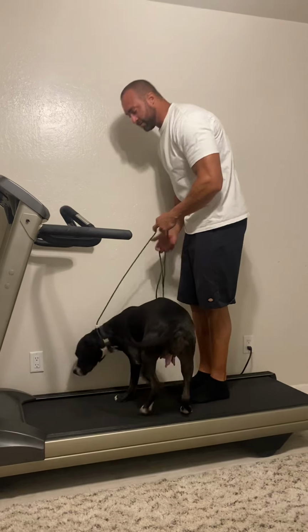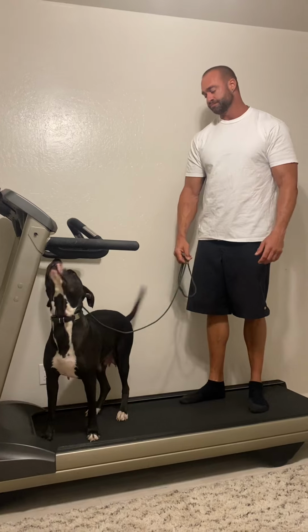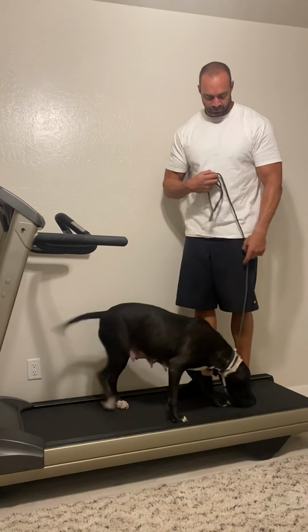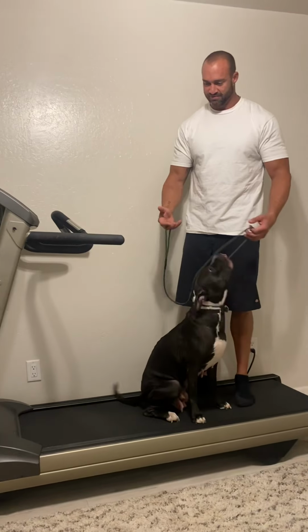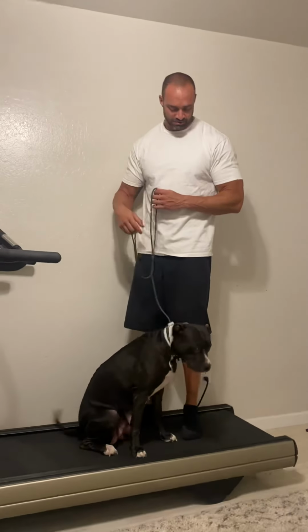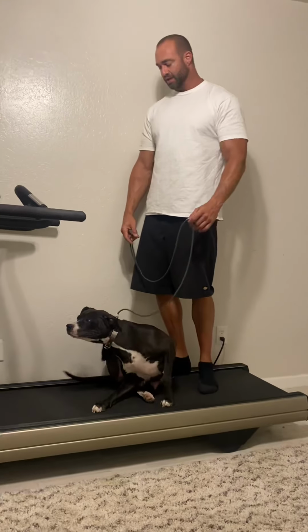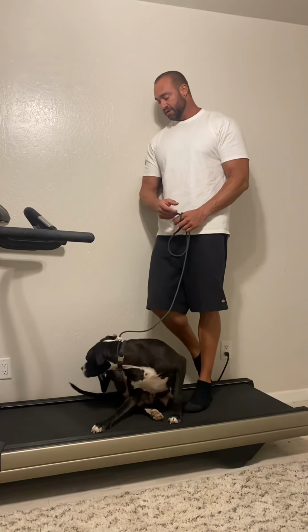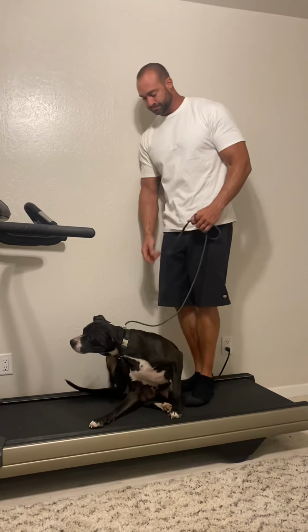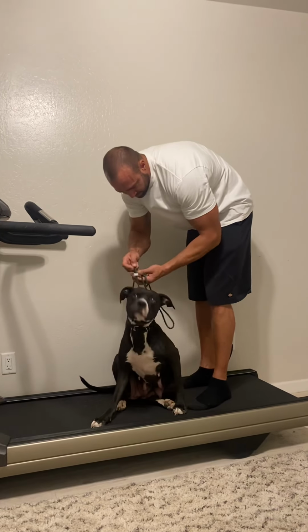Now Aurora's got a little more confidence than Raven, so it's easier to get her up here. So, another good opponent. The sound of the mats, this is nice. This is her very first time in here, and she sat right away. Now she's going to relax, which is good. Obviously you saw the video with Raven, it took Raven quite a bit longer. So, two different dogs, but my approach is the same.